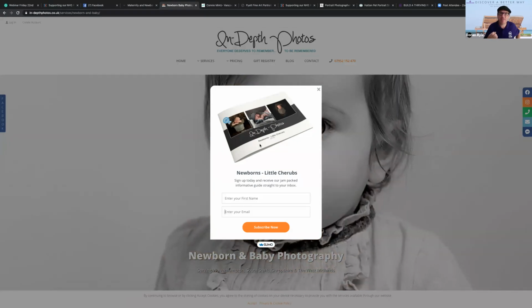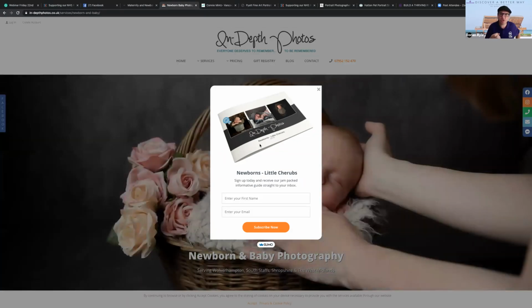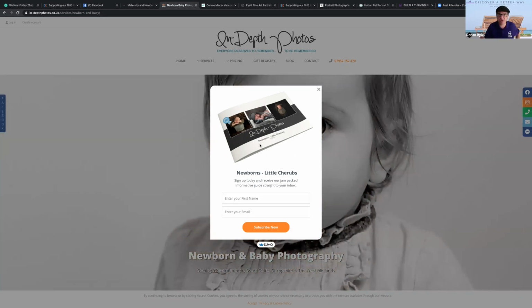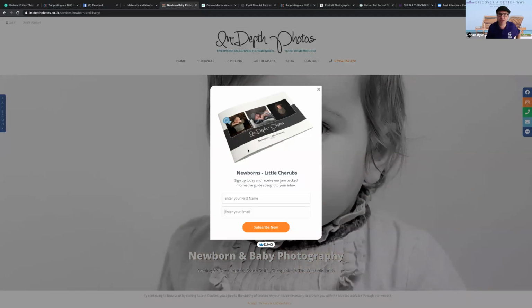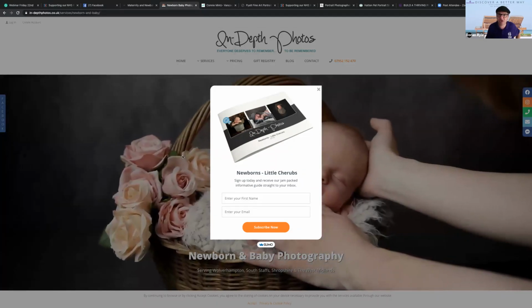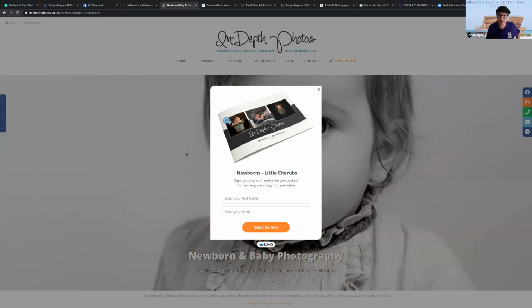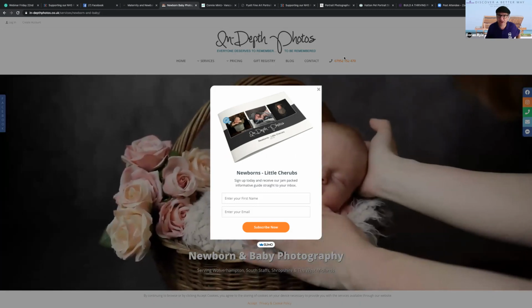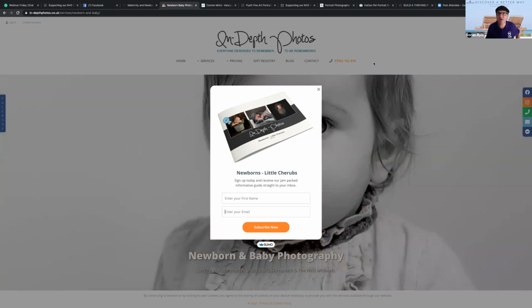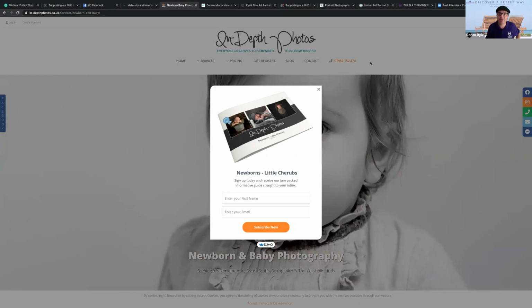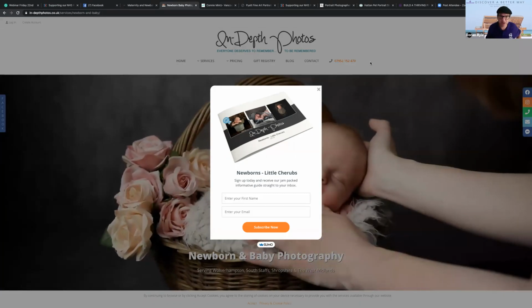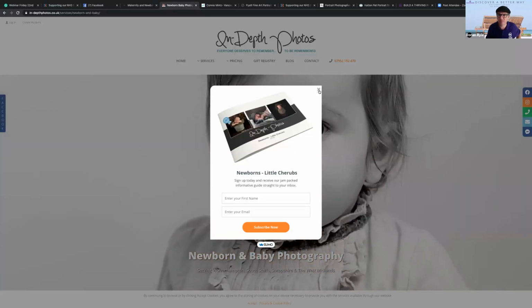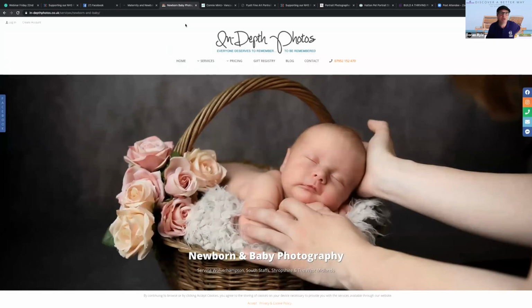So if I was using this lead magnet as what I'm giving you for free in return for your email address, this would not just be an exit intent. It would be here as a transitional call to action. So get our guide. Your direct call to action would be phone us or let's chat. And your indirect call to action would be download our guide on whatever the key benefits in this are for newborn little cherubs. Okay, so hopefully that's of some help.